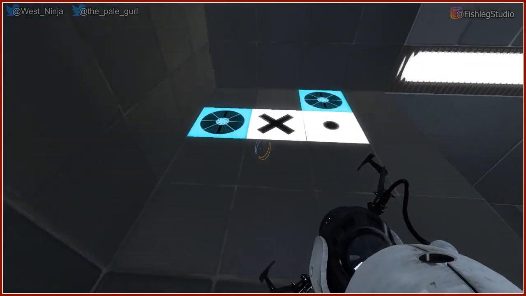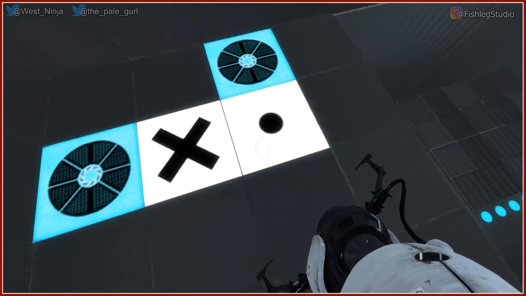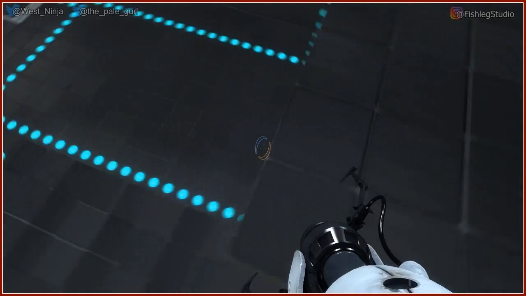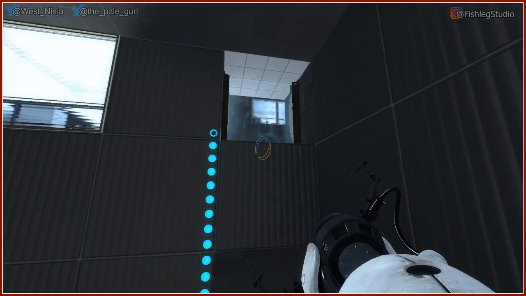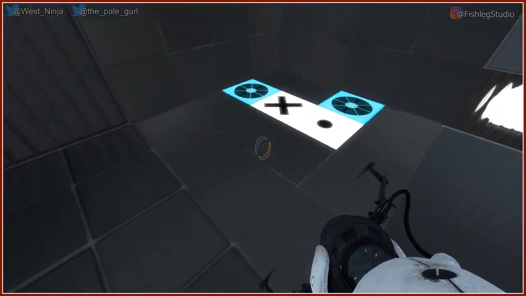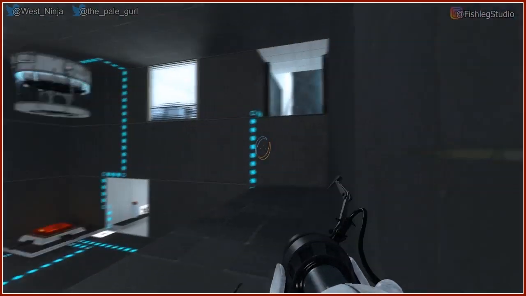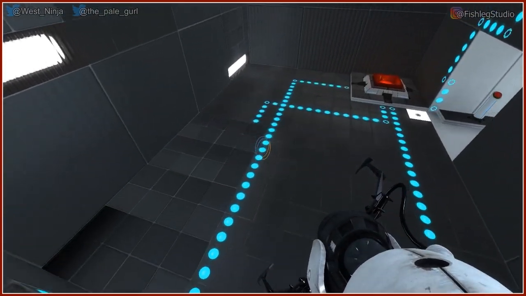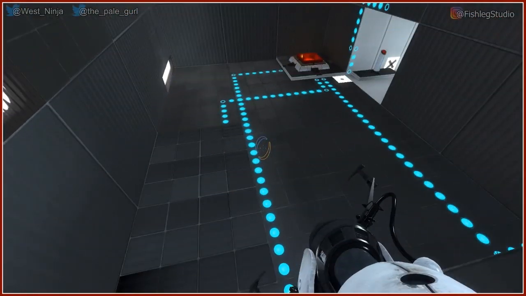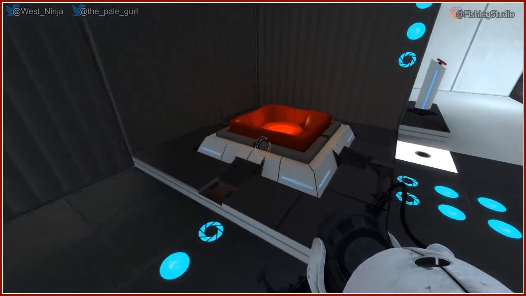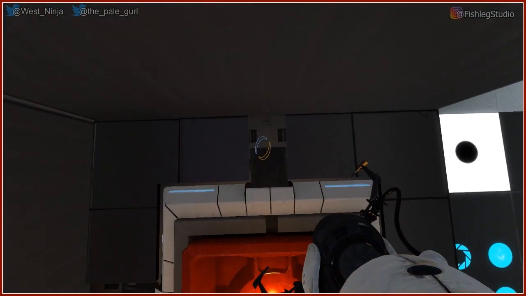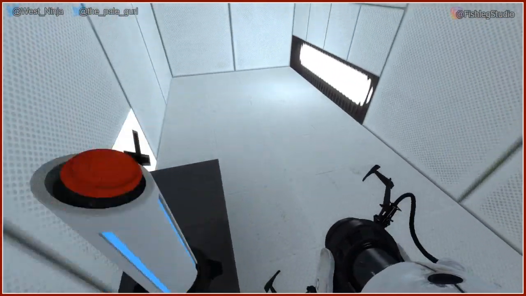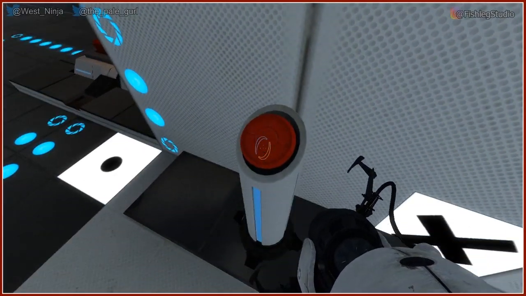So welcome to the first puzzle. I suck at puzzles, so this is going to be suffering. The dotted line just tells you that there's things to activate. You can follow the dotted line to where they activate. Since you've never played it, I might as well explain it to you. Is that a button? Oh, there's a button. That's a button.